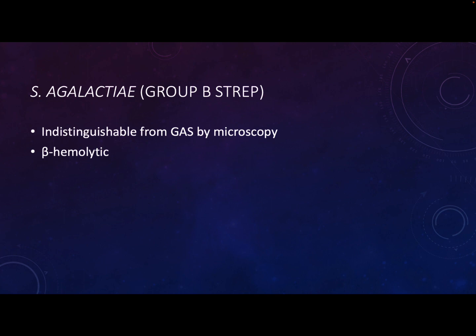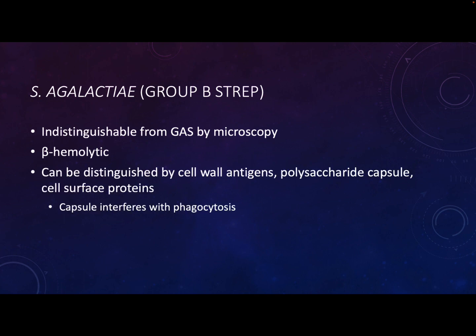Strep agalactiae is also beta hemolytic, so it will do complete digestion of the red blood cells on a blood agar plate. You would see a clear zone around the bacteria. And in a couple of weeks in lab, so next week we'll be doing staphylococcal species. The week after that, we'll be doing streptococcal species. So you'll actually get a chance to work with some of these and see how they look in culture and do some of the testing that you might do in a lab setting.